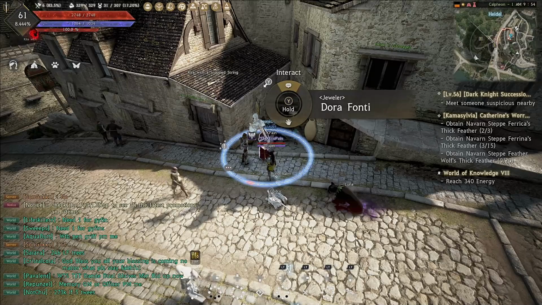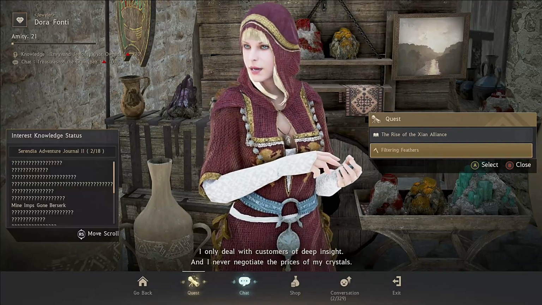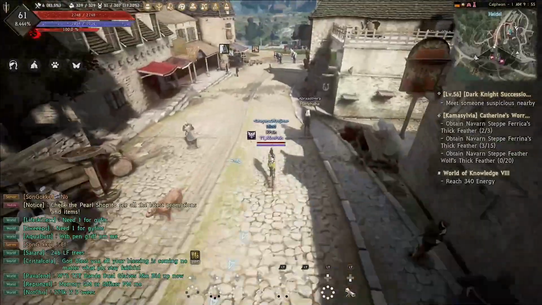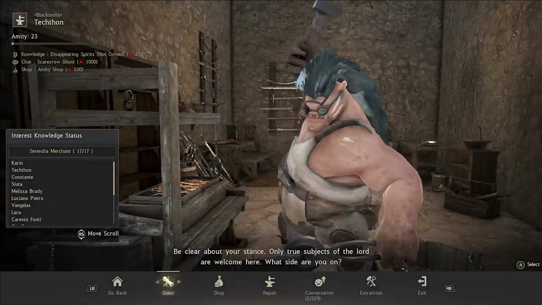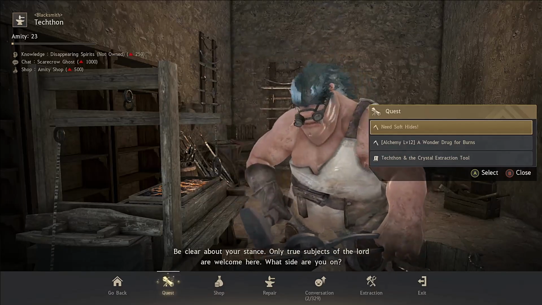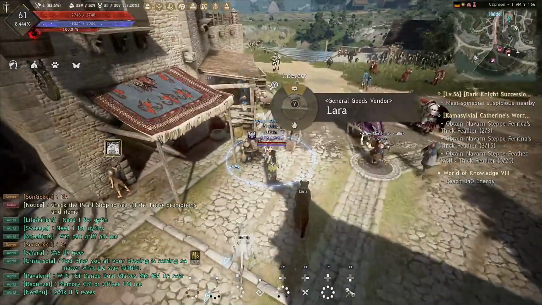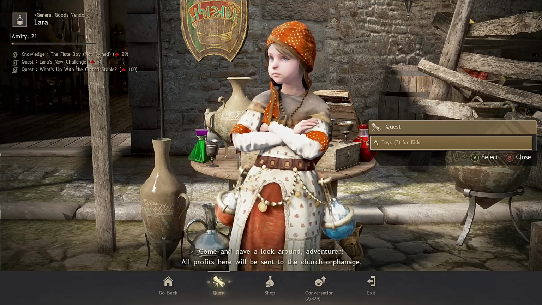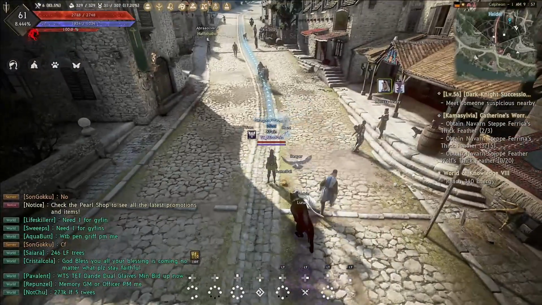Now for filtering, you're going to come to Dorafonte, and you're going to go into quest and accept filtering feathers. Once you complete that and turn that in, you will get filtering beginner. And if you come down here to the blacksmith Tecton, you want to go to quest and accept the need soft hides quest, and that will give you drying beginner. And then if you come down to Laura, she has a quest called Boys for Kids, which will give you shaking beginner.